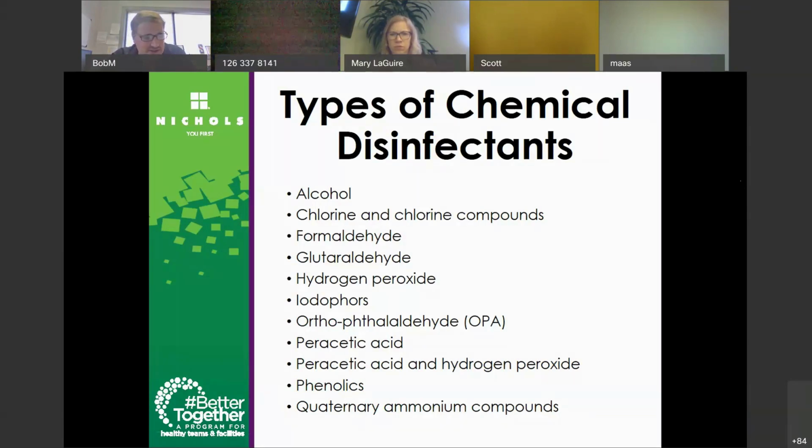But things that you need to consider when taking a look at these disinfectants, these raw ingredients that go in, is what are the ramifications to the surfaces that you're cleaning with them? How safe are they? Some of them may have quicker kill claims than others, or longer dwell times. But you've got to consider, most importantly, what's it doing to the surfaces I'm cleaning, and does it fit within my program as far as time and labor?